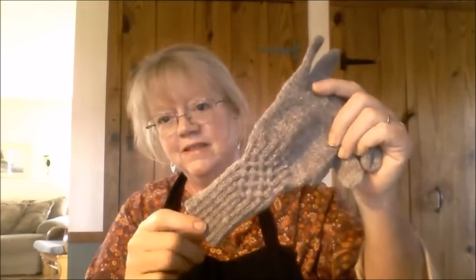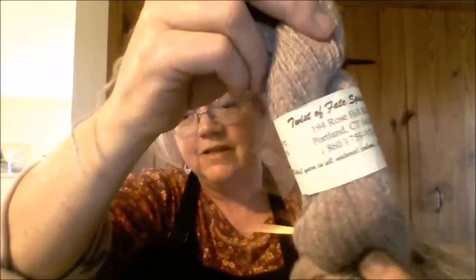And one more thing, well, there's two more, but one is when I had shown you the yarn for my knotty gloves, I have finished one, and I have started the next. And that yarn is from a farm, the name of which I couldn't remember. So I have the other skein, and it is Twist of Fate Spinnery from Portland, Connecticut. And this is actually a 50-50 blend. 50% alpaca, 50% wool. Just the perfect thing for these gloves. It's just so lovely. So I must get back to those.